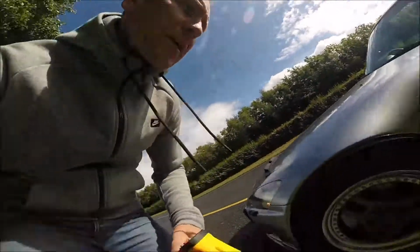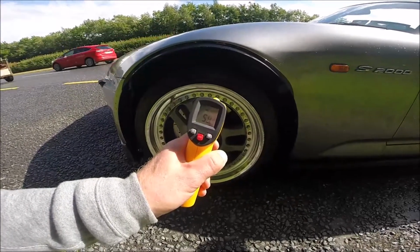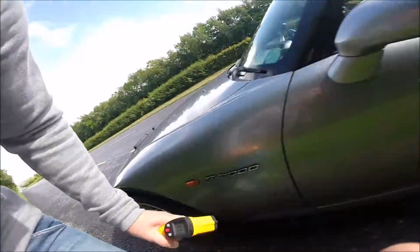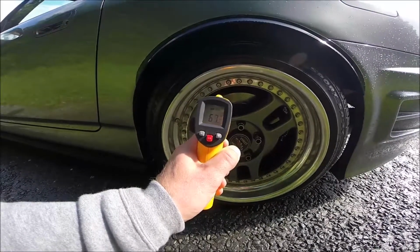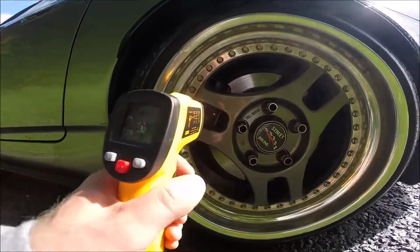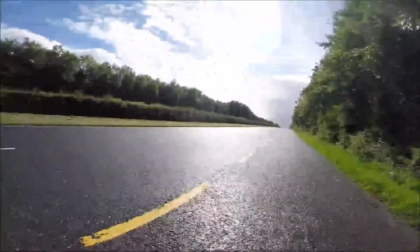Okay, the second braking. We have the temperature 60, 58, 59. Okay, the brake pads 57. Rear is 50 something. Oh, the pads will be difficult. Oh, it's here. Okay, you see the red dot. It's exactly there. So, where am I? Again, 54. Okay, we have a free line.